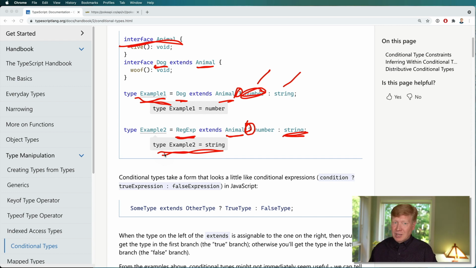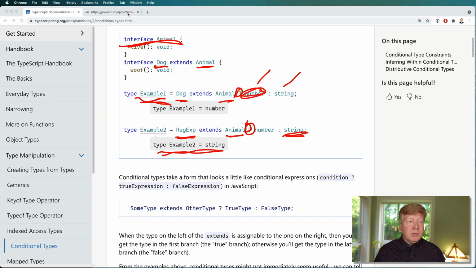Well, I'm going to show off an example where we have a fetch function that goes to a Pokemon API, and if you give it a callback, then it's going to just give you a void back. If you don't give it a callback, then it's going to give you a promise back. So it's a nice little API, kind of digs back into callbacks as opposed to promises, whatever, fine.